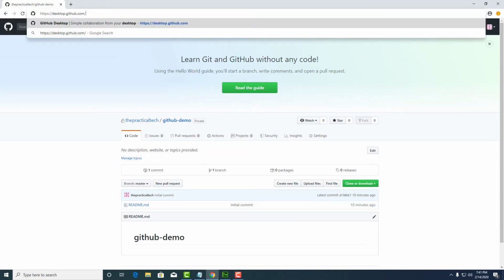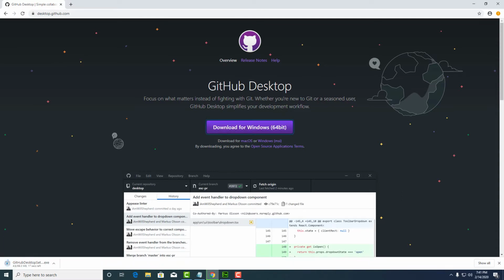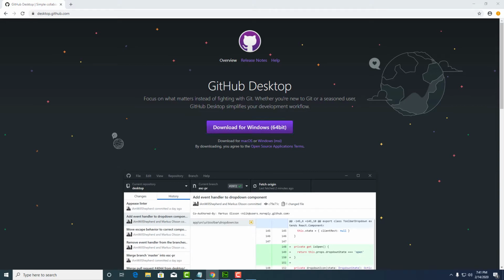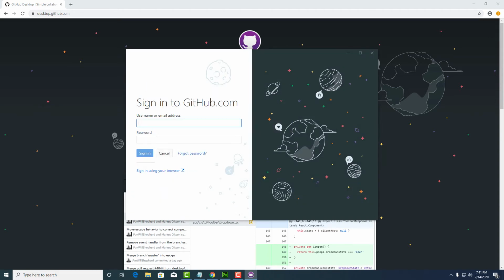All right. So now what I'd like to do is download GitHub Desktop, and you can get it by going to desktop.github.com. What I want to do here is install this. I find this tool is a little bit easier. A lot of people use Git commands from the desktop. I like to use the visual tool because it's just easier for me, but, to each his own.